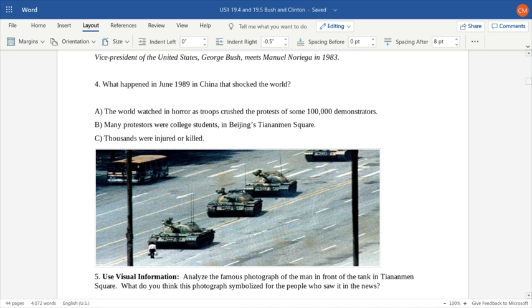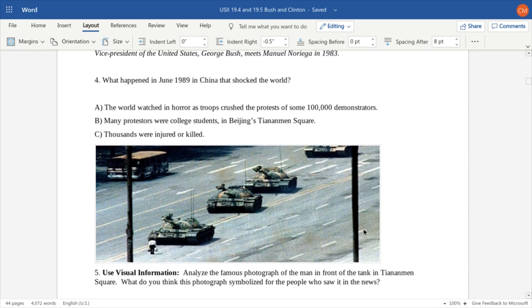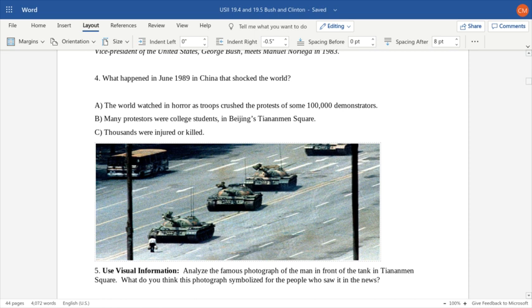And there was a famous incident during this period of time. It's a famous photo from this period of time. Before I give you my response here, take a look at the photograph. You see this one individual here. If you remember back to 9th grade world cultures, you may have actually looked at this same photo or even a video clip of this particular individual. He was nicknamed the Tank Man.